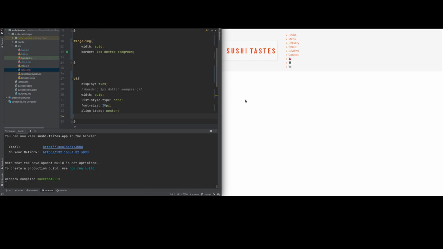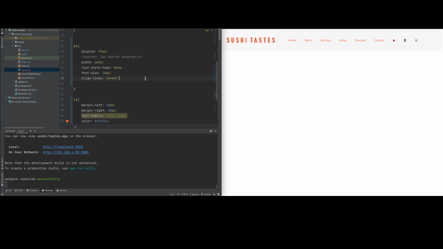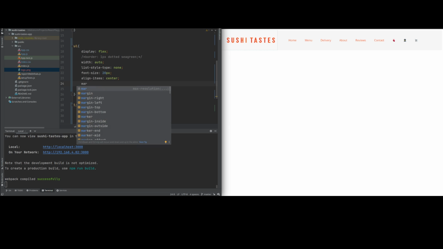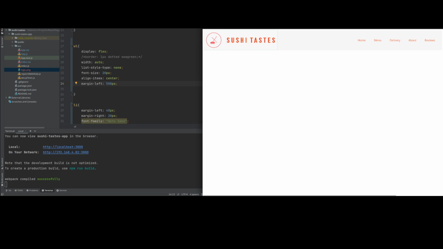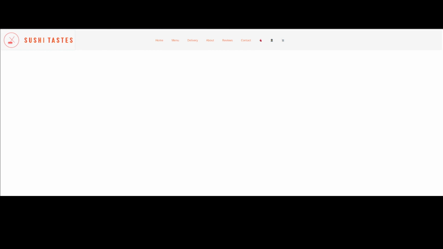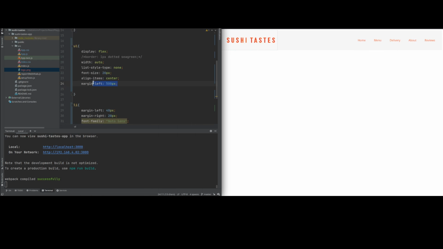Go back to UL and put that back there. Okay, so how do I just do the margin? Margin onto the left and put that to, let's say, 500. Do something extreme. Okay, well, that was that. But why do I need margin? I should be able to just justify and put that to the end. That's what justify content does, put it at the end.